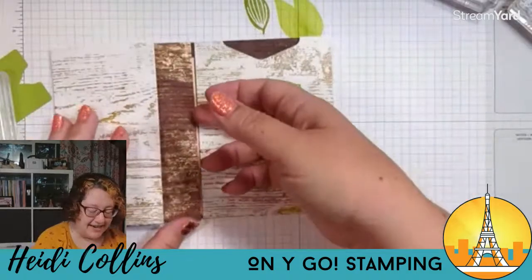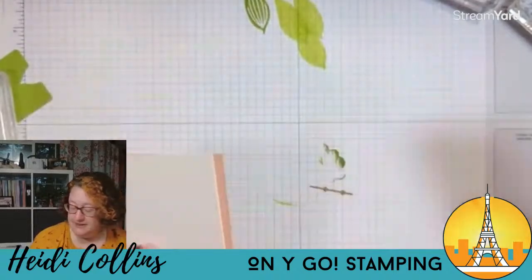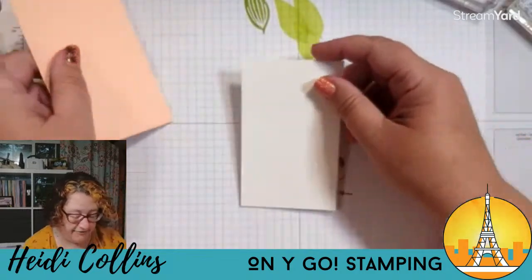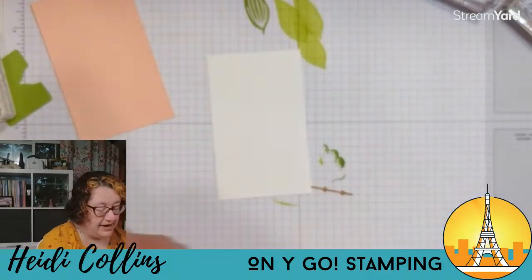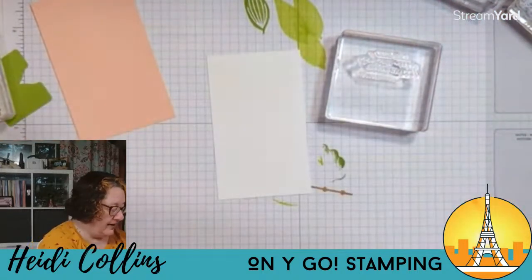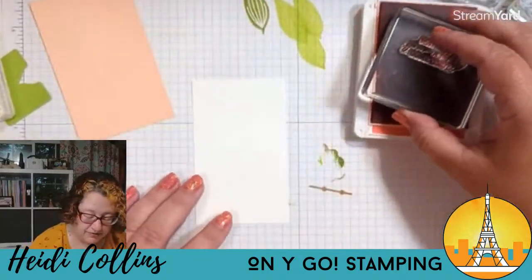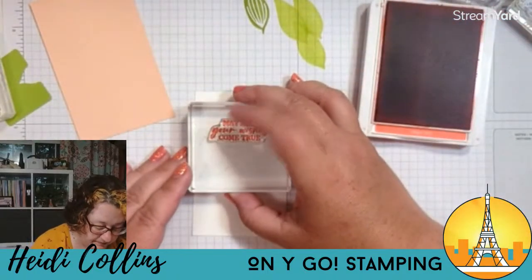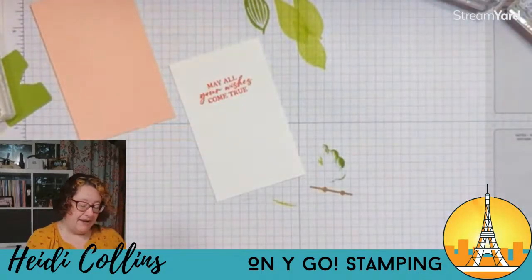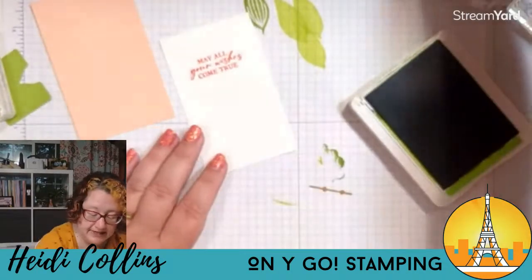All right. We have one more section to do, which is this insert that goes in here. Okay. So this piece, this one is 2 3/4 by 4 1/2. All right. And I grabbed the Unbounded Love stamp set, because I kind of wanted something that was a little bit more like inside-y, more of an inside sentiment. So this one says, may all your wishes come true, which I thought would be a good birthday sentiment. So I'm just going to stamp that at the top. And I'm going to leave this blank. We're going to leave it for writing a message. Although maybe let's come in here and just do a couple leaves at the bottom, just to pull it together.